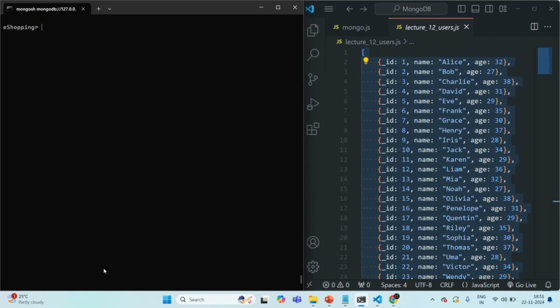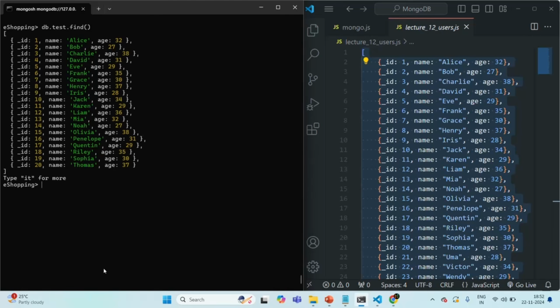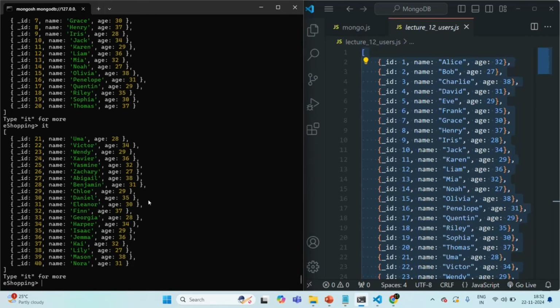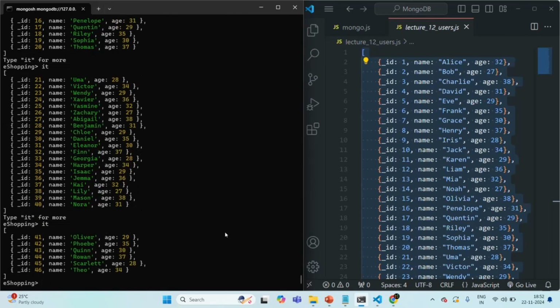As we have learned, when we use the find method on a collection, instead of returning all the documents, it is going to return us a cursor. By default, that cursor will have the first 20 documents, as you can see here. If I type it and press enter, it will return us the next set of documents, and in the next set also we have 20 documents. If I type it again and press enter, it will return us the next cursor batch, and in that we have these 6 documents. Now let me clear the shell here.